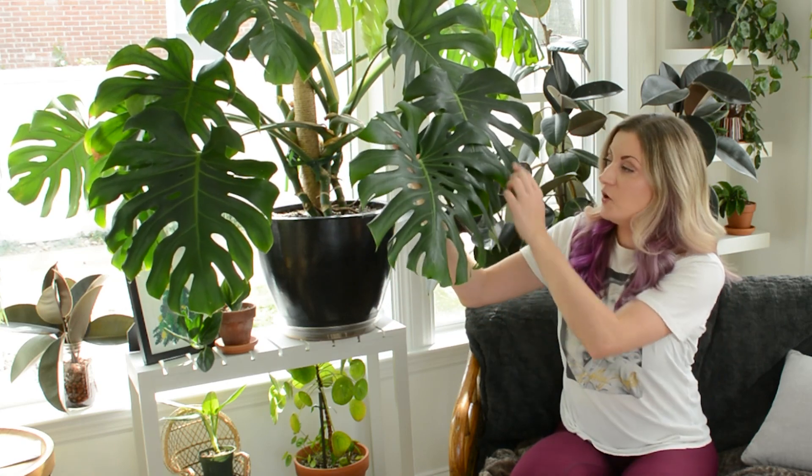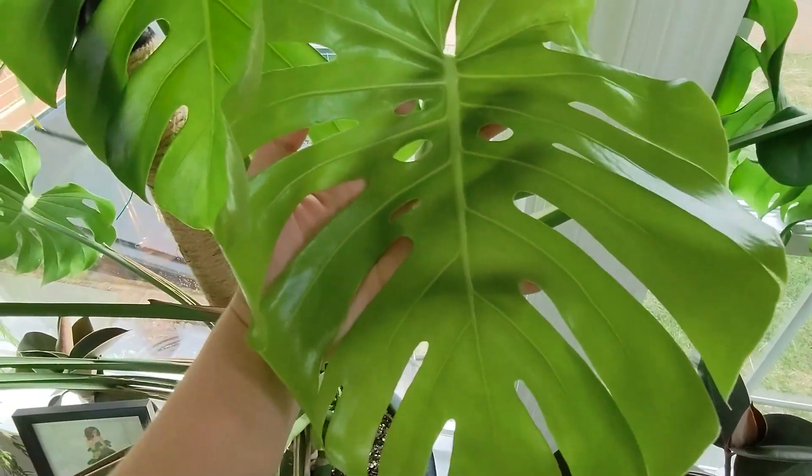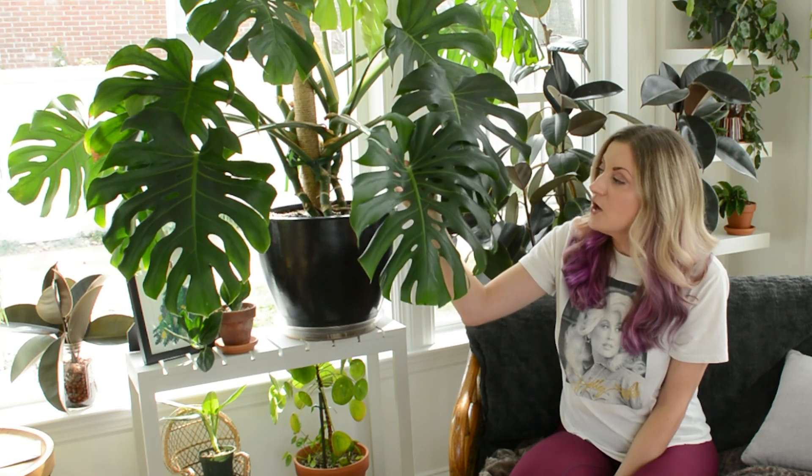Lighting conditions like the ones I have it in now are best—the window gets morning sun all throughout the day, some direct morning sun, which is perfectly fine and doesn't burn the leaves. You can see the leaves on my plant are quite large and have loads of fenestrations—those are the splits going down each of the leaves—and holes down the middle as well. In the juvenile form, all leaves will be solid. As the plant matures it develops fenestrations, and then holes. If your plant reverts to fewer fenestrations or solid leaves, that's a sign it needs more light.